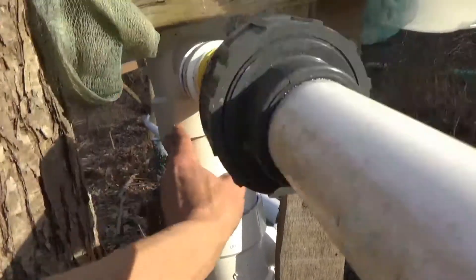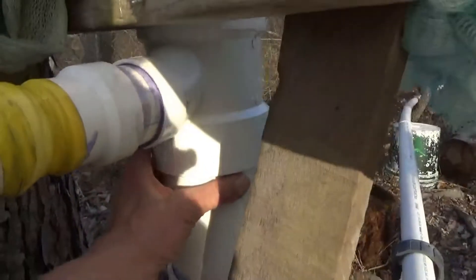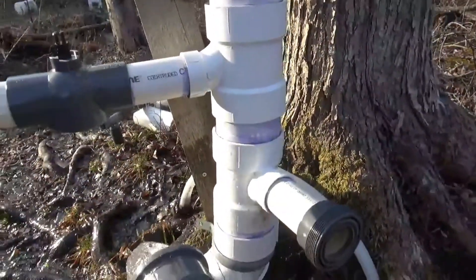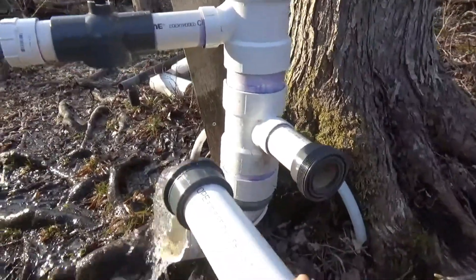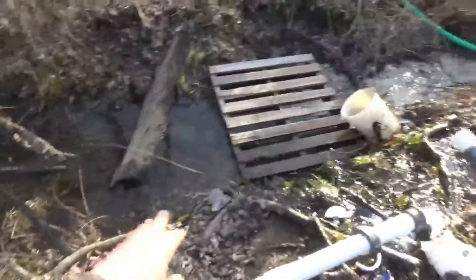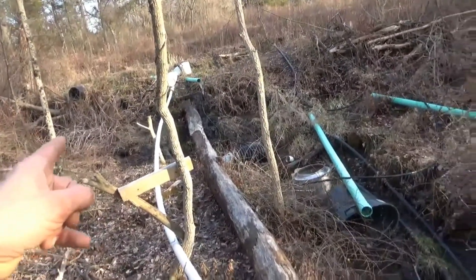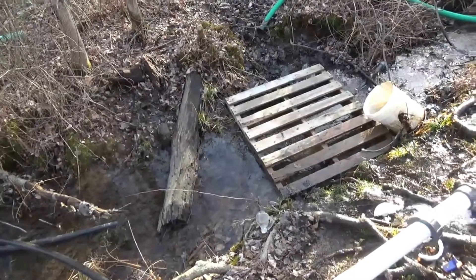Basically, the only thing that survives is the upper portion — and I think it's possible we can save the top half of this. We only need to get two of these four-inch, two-inch fittings. I think we're going to move the standpipe out to the left a bit more, bring the supply pipe down and deliver our water at a lower point in the standpipe, so that when we have a clog I'll have a little more drop, which will give me more pressure and flow to clear that clog and make the standpipe operate more efficiently.